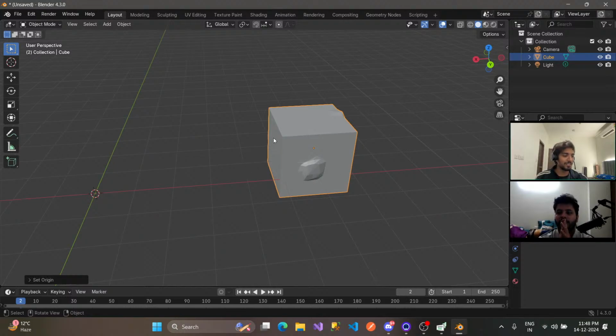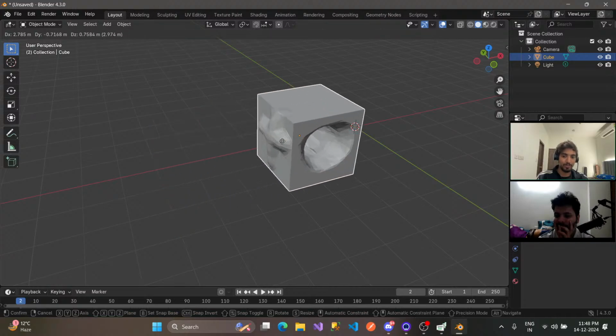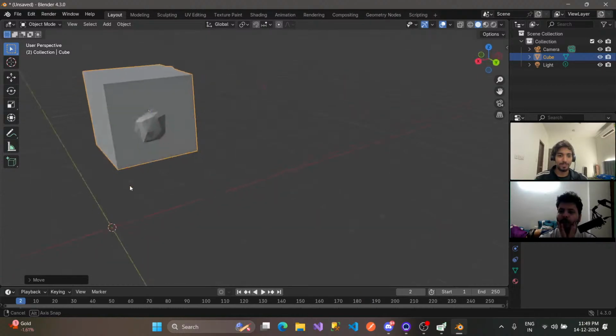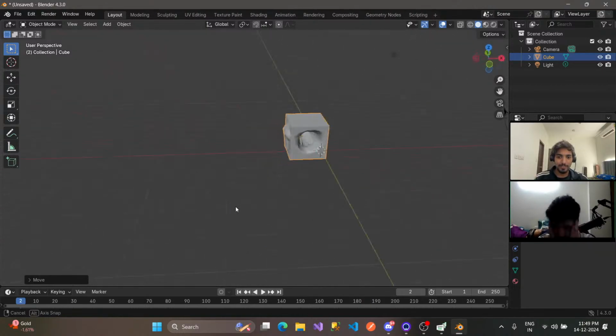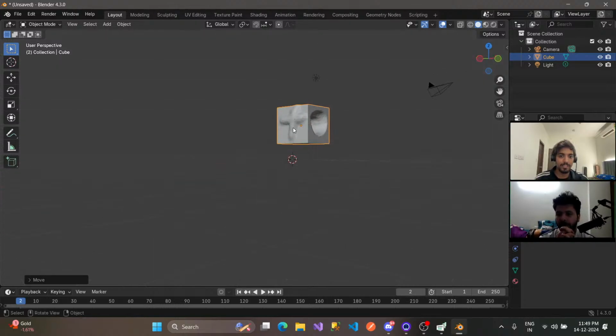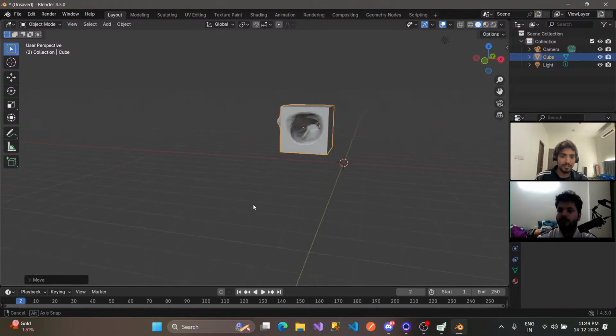Nice. This is a very important thing because we move around the origin. Origins are pretty important actually. Maybe not for someone who's a beginner trying to learn Blender, it is kind of an advanced concept. But we are going to talk about it, so don't you worry. Let's explore another modifier, I guess.